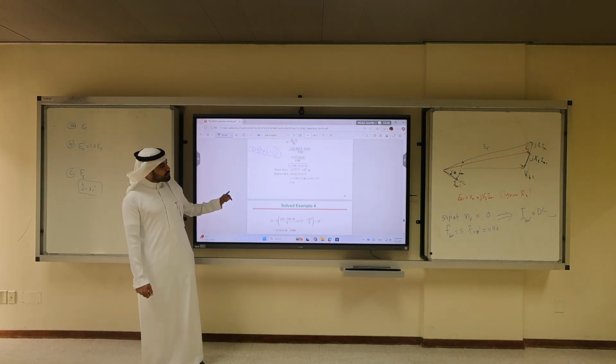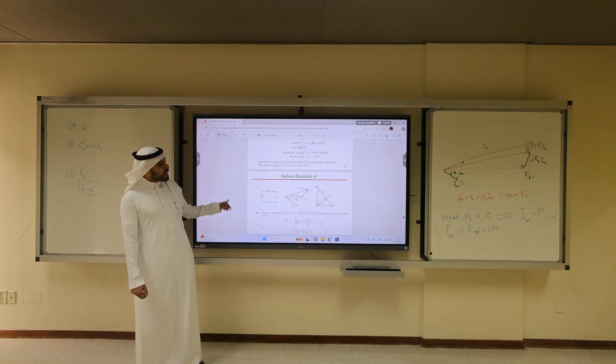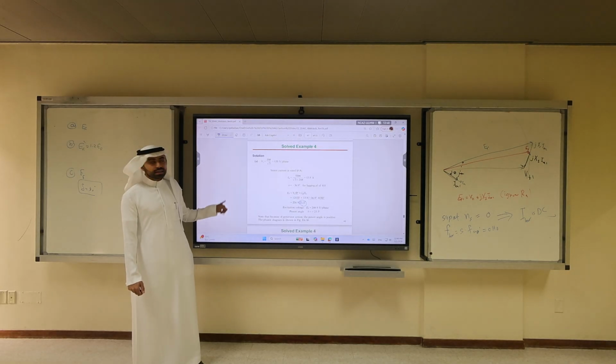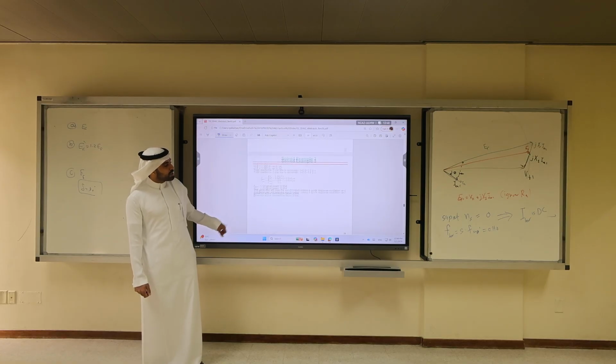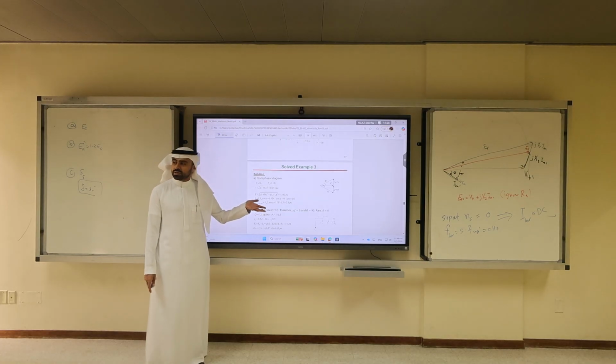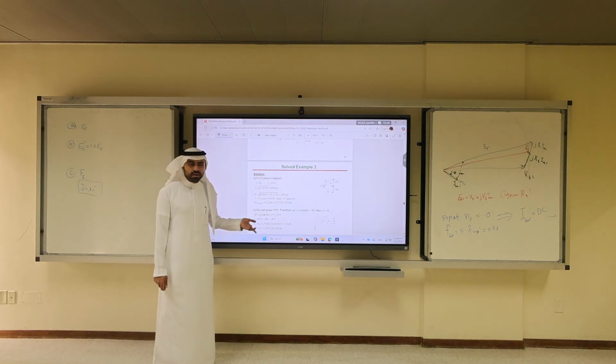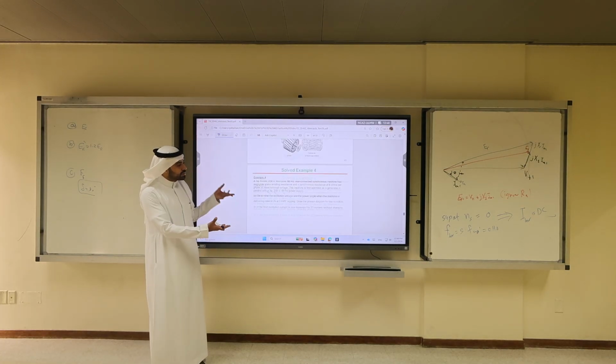I think example number 4 is a reasonable question to be asked in the exam. I think it's better than problem 3. So keep that in mind when you make your studies, okay? This is a horrible example because the only way to solve it is you have to do phasor diagrams. But this example is more interesting.